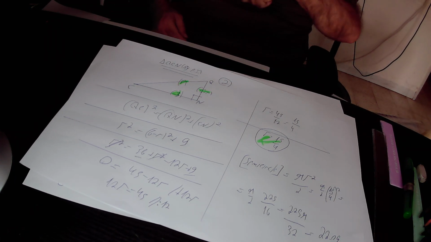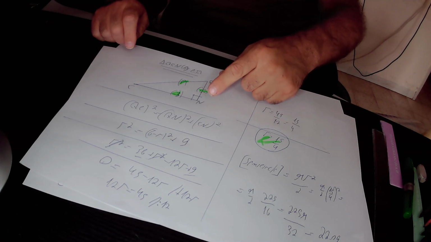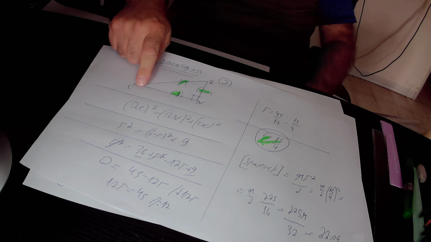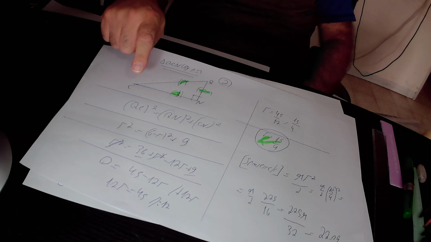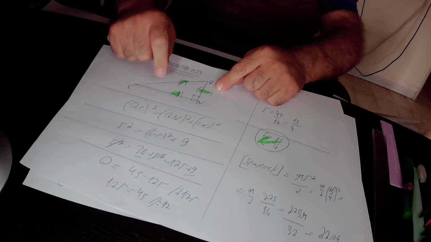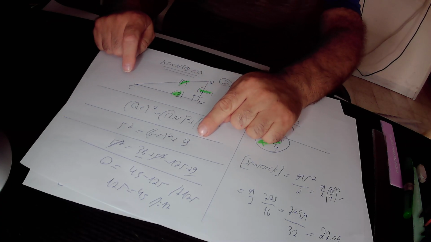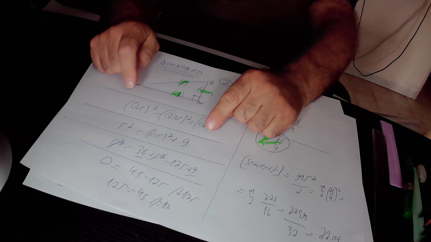In this triangle QCN, QC squared, the square of the hypotenuse, equals QN squared plus CN squared. QC is R, therefore QC squared is R squared. QN is 6 minus R, therefore QN squared is (6 minus R) squared. CN is 3, therefore CN squared is 3 squared, that is 9. So in total, we find that R squared equals (6 minus R) squared plus 9.